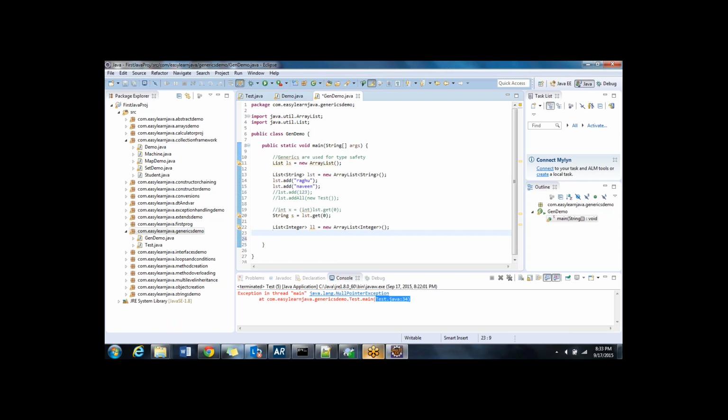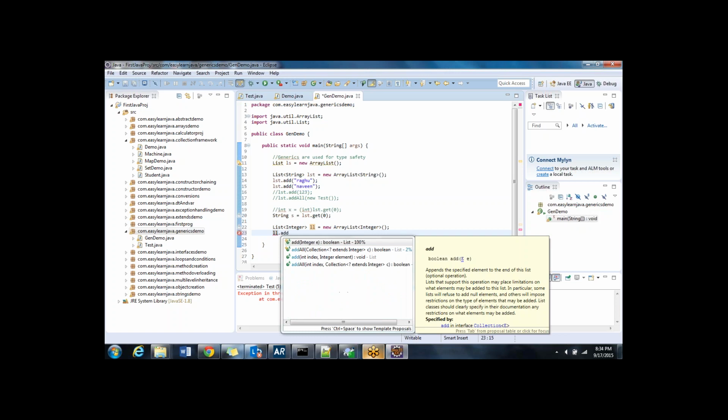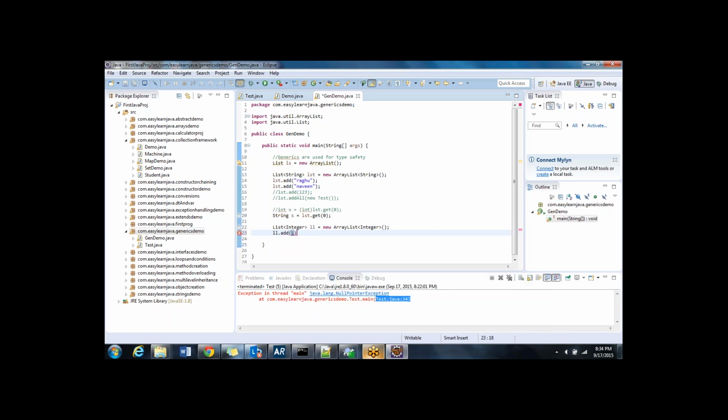So now list integer ll equal to new array list of integer. Now when I say ll dot add, it shows, hey, I can take in only integers, which means you can only pass 1 2 3 11 23, ll dot add of 56 or something like that. So now can I say ll dot add of Raghu? Can I say that?